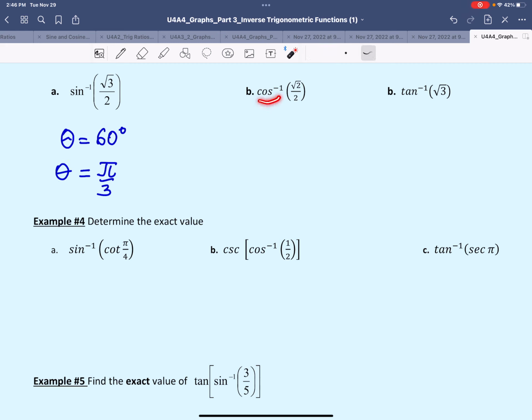Next we have inverse cos root 2 over 2. Again, you're going to use the inverse button and then the cosine, and then you have to type in the value of the ratio. So that will represent an angle, right? Because when we inverse a fraction or a ratio, we obtain the angle. So that means that the angle theta would be, your calculator most probably gave you the angle 45 degrees, and I will convert this to radians, which is pi over 4.